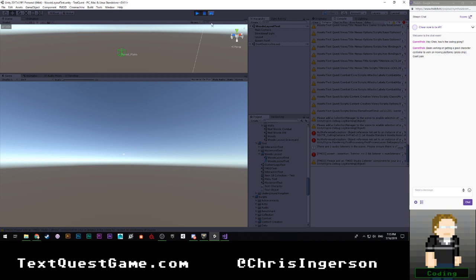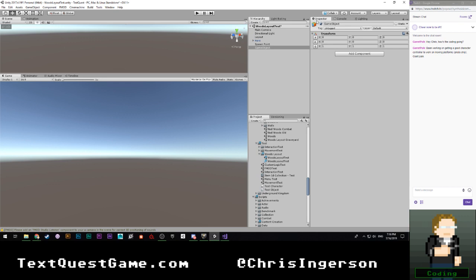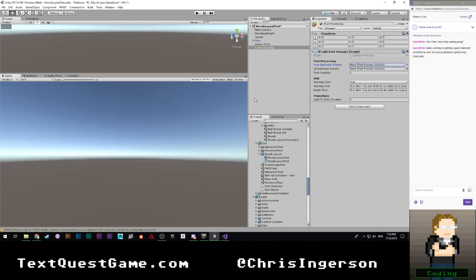Did we get a null reference exception? Ooh, we did. Oh, yes. You're going to be mean about this, aren't you? How wonderful. Of course it does. Post-processing, fine. So we'll just go ahead and add a post-processing. We're going to call this, might as well, a light-dark manager, because we're going to need that. I'll just give it the, of course not. Of course not.